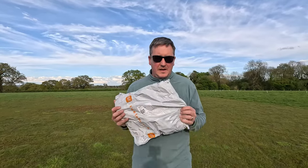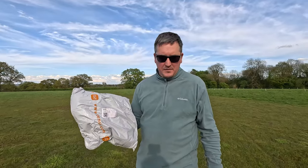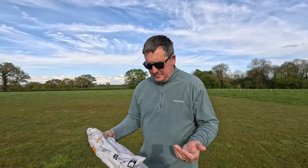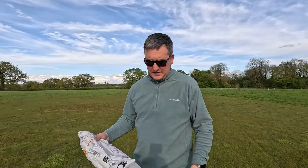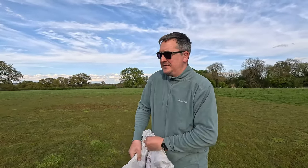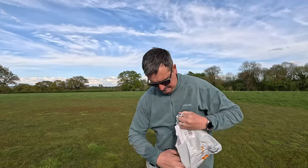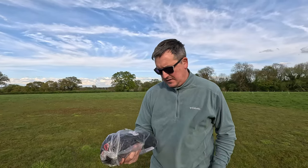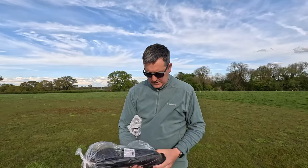I'm not camping today, but I brought this. I brought a coffin from Temu. I've not opened it, as you can tell, so I thought we could do it together. Put it up, a bit of a first look, why I brought it, how much it was, etc. Let's see what you get. You already know what it is from the thumbnail and the title of the video. So here we go.